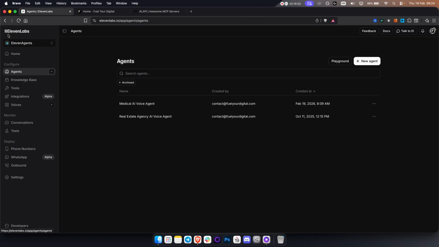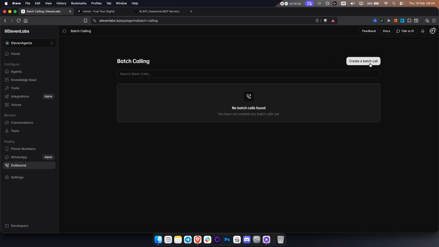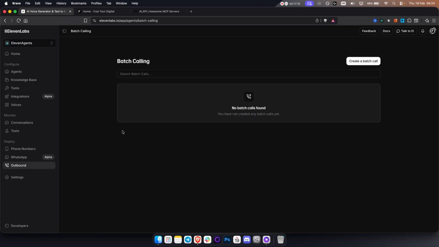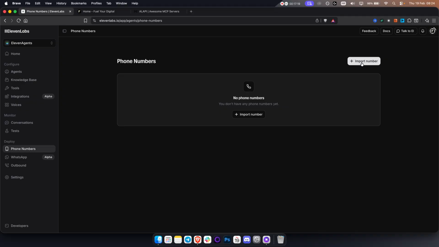Now, if you want to call outbound, you can go here to outbound. And as you can see, you can create a batch call, telephony. Now, if I click telephony, I can go here and I can add the phone number, as you can see. So you can create a batch call from a specific phone number, which we do not have right now. So before you actually go to outbound, you need to go to phone numbers and you need to import your phone number.